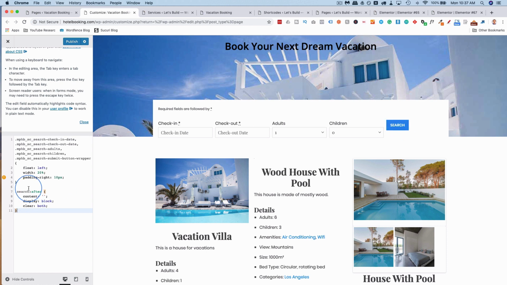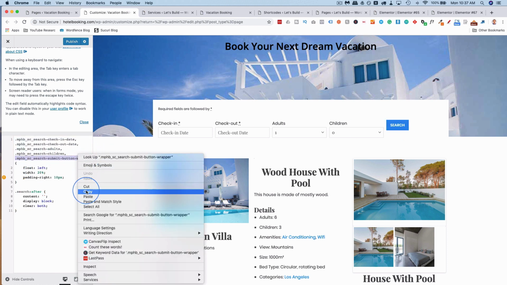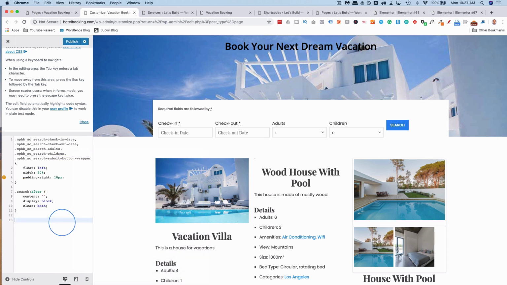This is not quite right. Let's adjust that really quick. Let's just copy that. That's the class selector for that search box. Now I'm going to add some margin to the top, and hopefully that will move it down. And it does. So let's change that to 20, 30, too many, 28. There we go. So this code will be somewhere that you can find. You can just copy and paste it, and then boom, you're done.